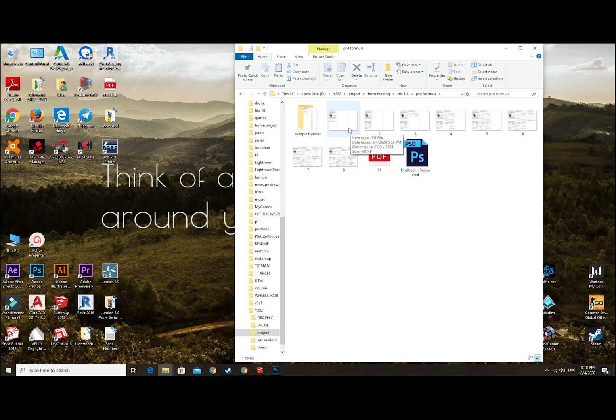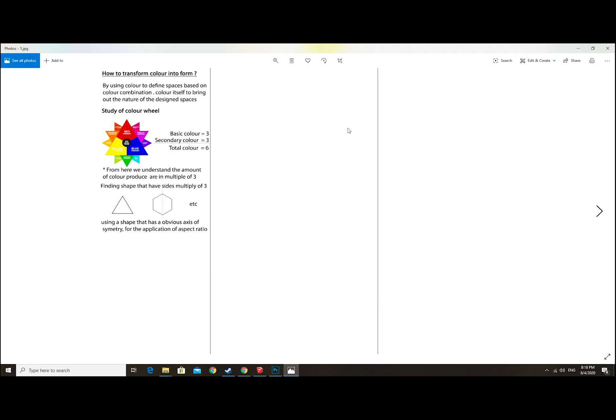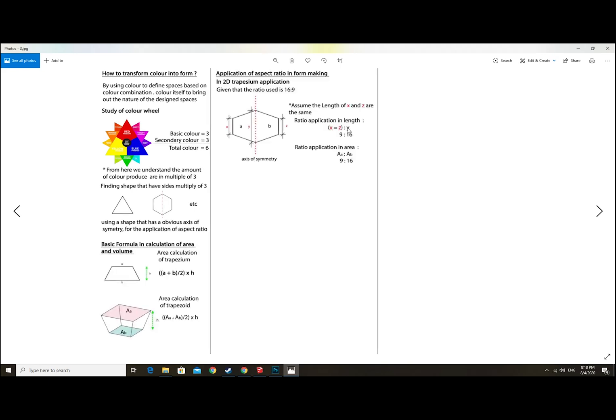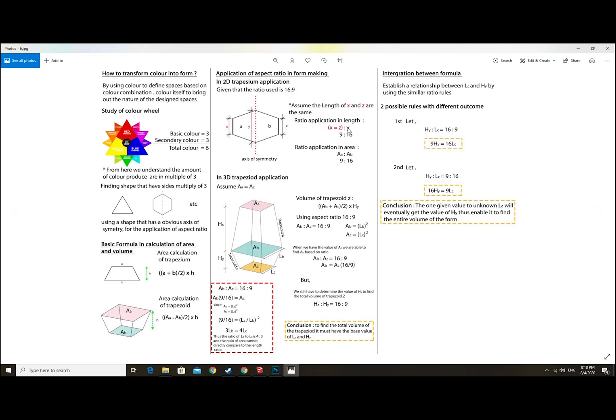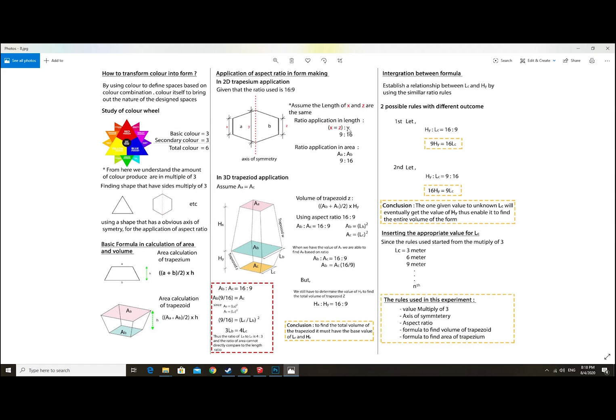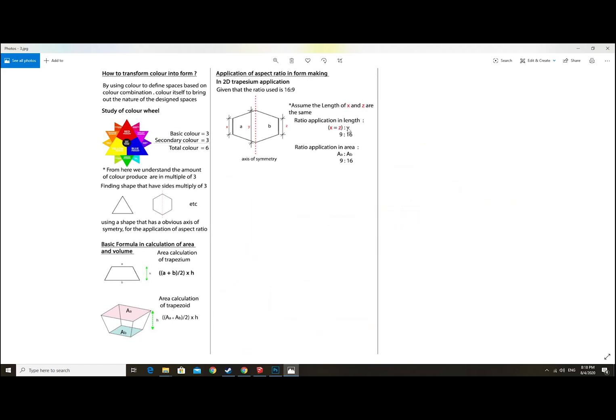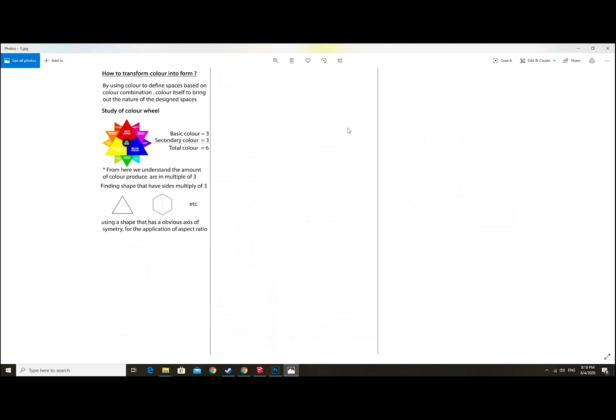From here you can see your images: this is your first slide, second, third, fourth, fifth, 6, 7, 8, and so on. From these slides, start to record your explanation. You can use your PC with a screen recording app, or the easiest way, because I think not every student has professional gear, is at least a phone and a microphone or headpiece.